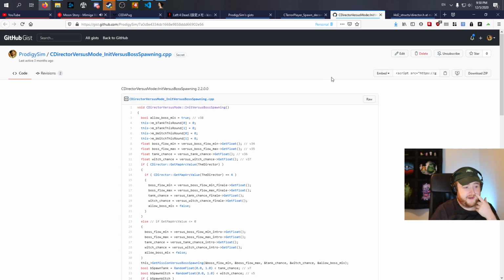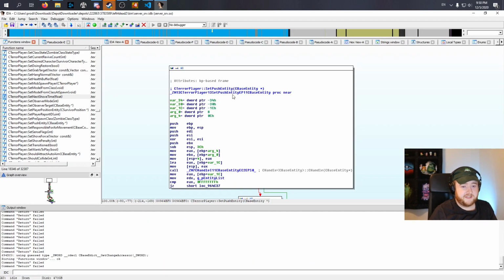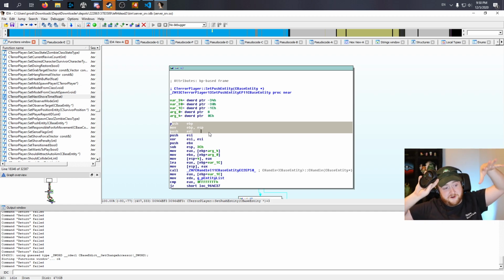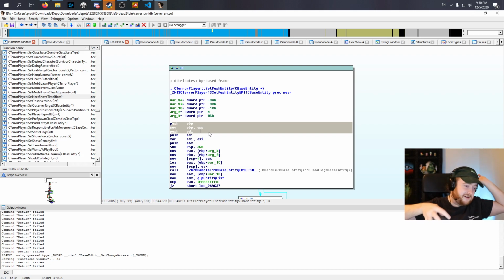Left 4 Downtown was created by an ex-Microsoft guy who knew about detouring or something, but I don't know. What's detouring? Detouring is a made up term to describe the process I'm about to mention. The idea is you patch the intro and outro of a function so that when a function in memory would be called, instead of executing that function, it executes what they call a trampoline. It executes a little bit of your code and jumps to a different location, and runs your code instead, and then your code decides, are we going to run the original function, or are we going to return a different value or whatever.